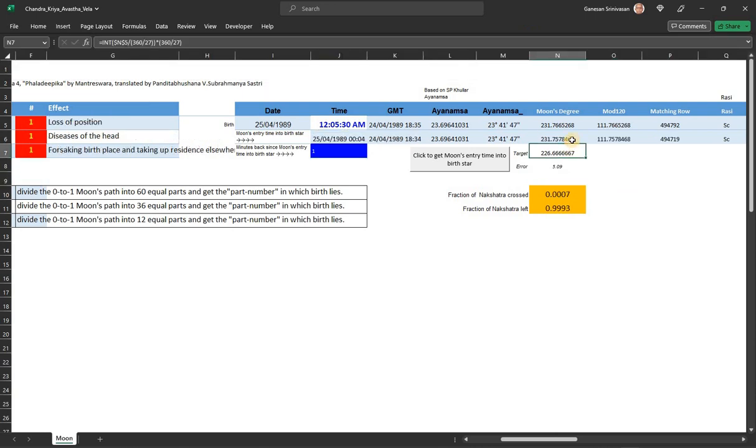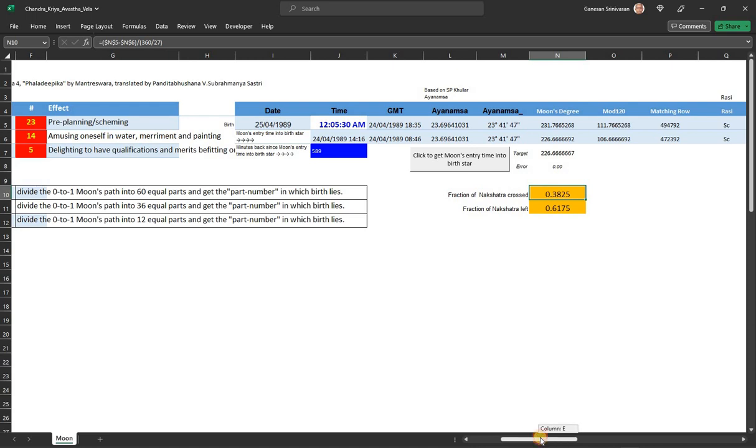This is 226, this is 231, so there is an error between the moon's actual entry point into the nakshatra. The time is not proper, so you ask it to find out, and it goes back to make this error 0. So essentially it will get when the moon entered the star, and therefore what fraction of the nakshatra the moon has crossed at the time of birth.